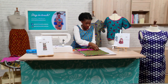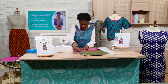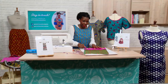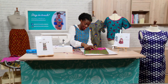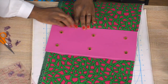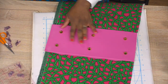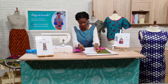Right, and so with that attached, you will then use your edge foot to stitch down here as close as you can to the edge, and then the same on this side. Okay, so make sure you've tucked in your raw edges. Don't worry about here, because this will form part of the seam allowance when you eventually attach the side panels to the bag.